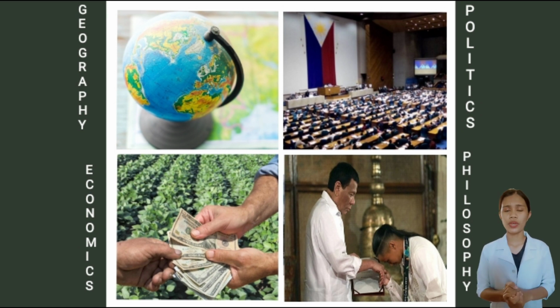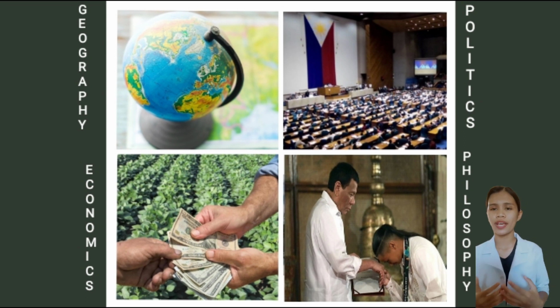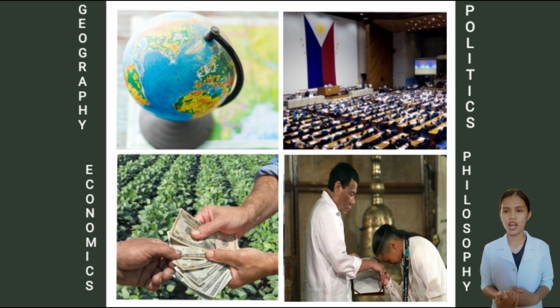Third picture, we have economics. So in economics, we observe in the picture obviously agriculture. We also observe money. So it means there is money in agriculture. There is money if we plant a tree. So by looking at this picture, the students could create information. They can easily create ideas and information because the picture is pertaining to real life scenarios.